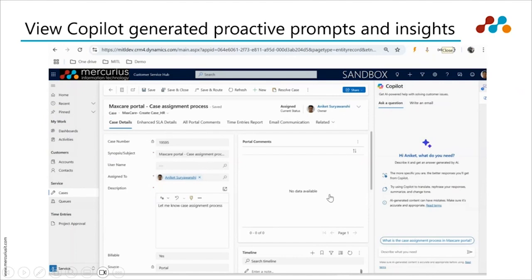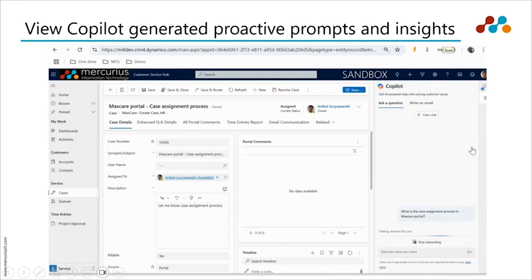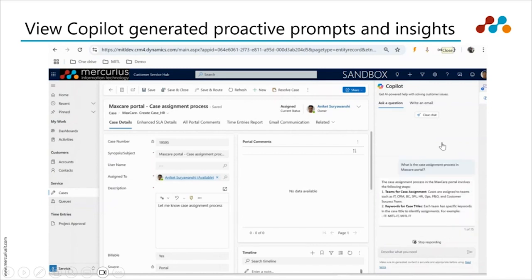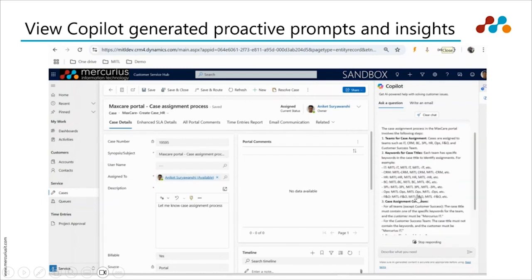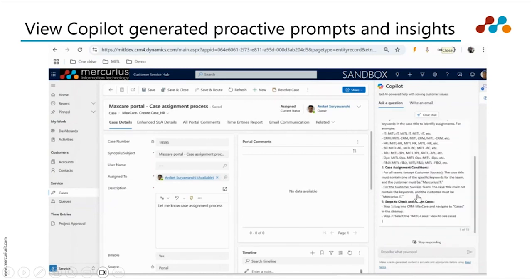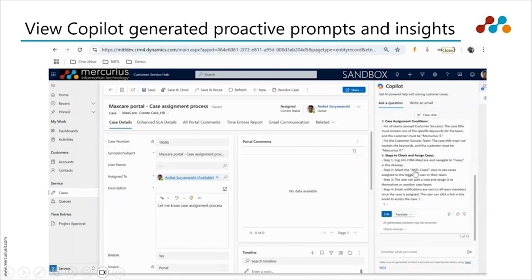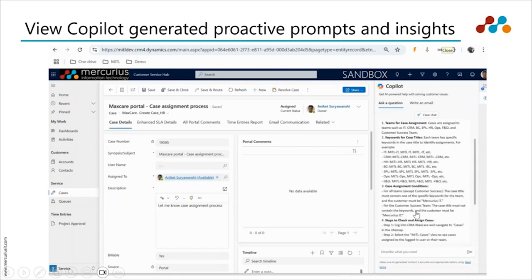As soon as the customer service representative clicks on the prompt suggested by the Copilot, it will provide a response based upon the knowledge articles present in the system or from the open source configured into the system. This is the response created for the prompt.